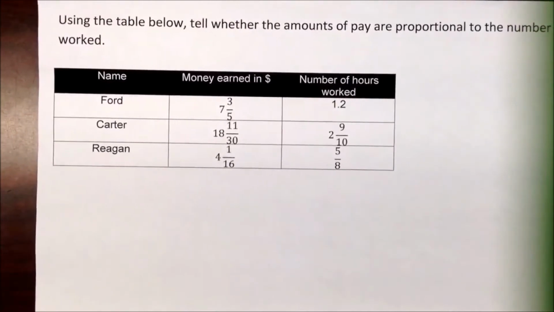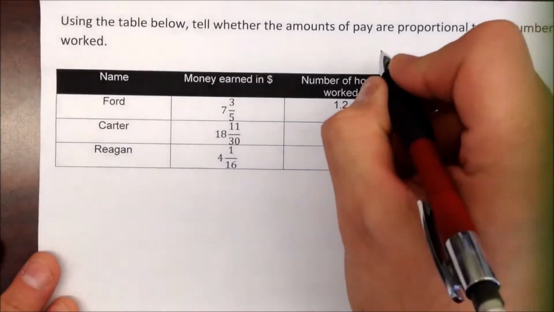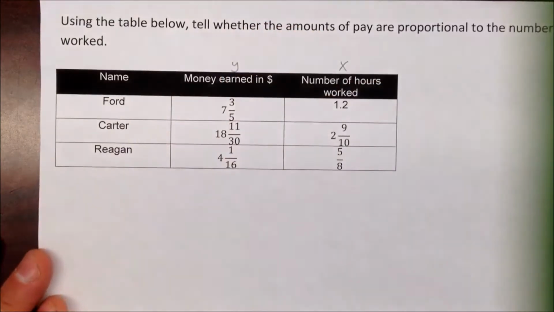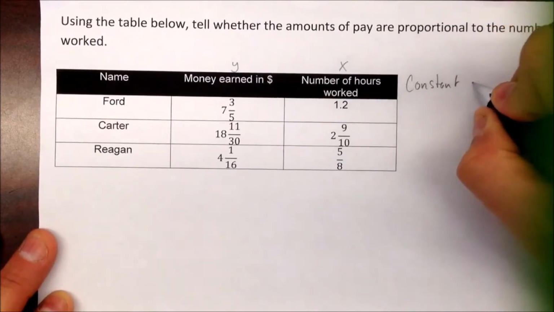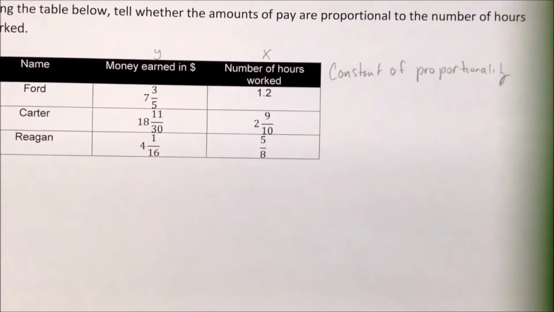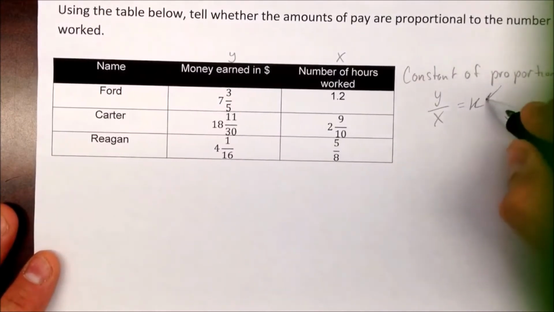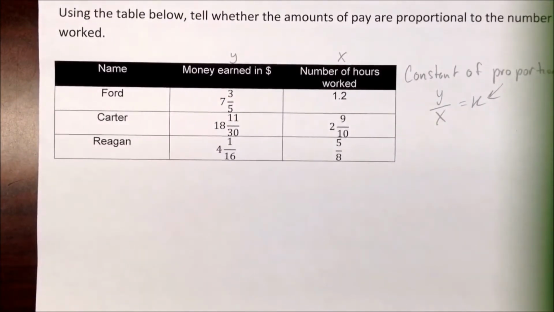So what we're going to do is take these and divide them. Remember how we talked about how time is usually X and money is on top? That would actually make it Y. And based on the constant of proportionality, which I'm pretty sure we talked about, the constant of proportionality is Y over X. So what we're going to do is just see if Y over X equals the same constant of proportionality, K. That's all we're going to do. So we're going to divide to do that. And again, we can't use a calculator, so it makes it super extra fun.